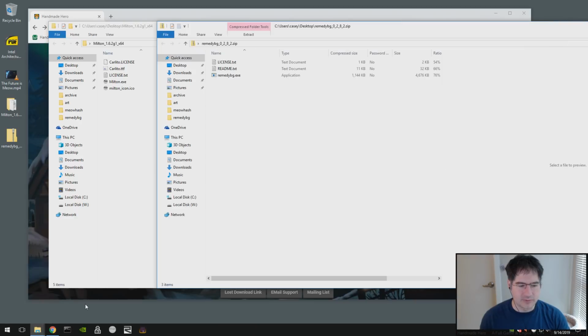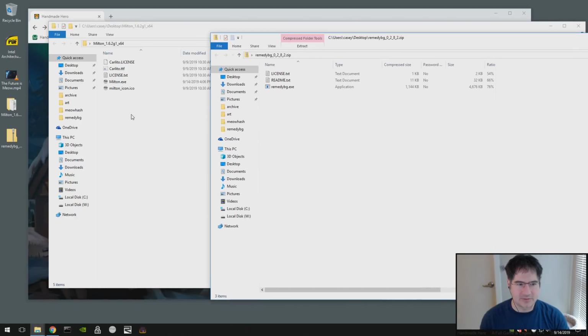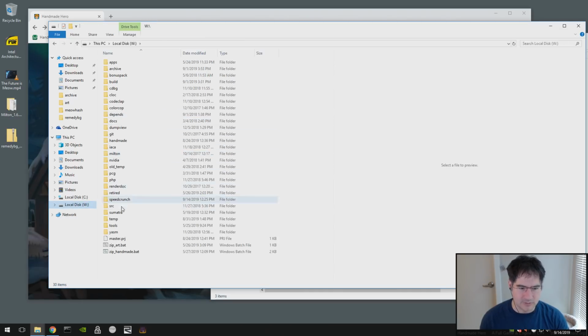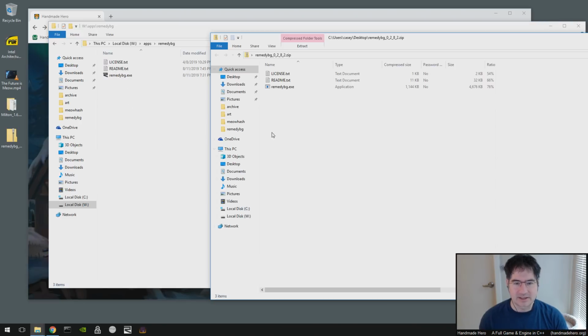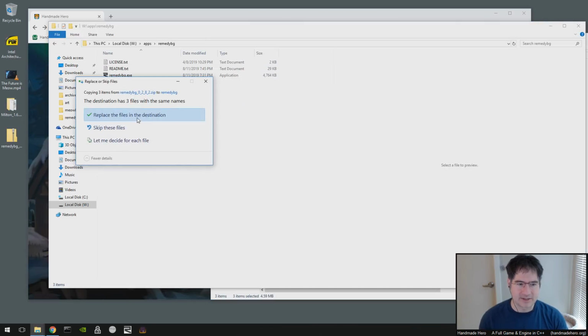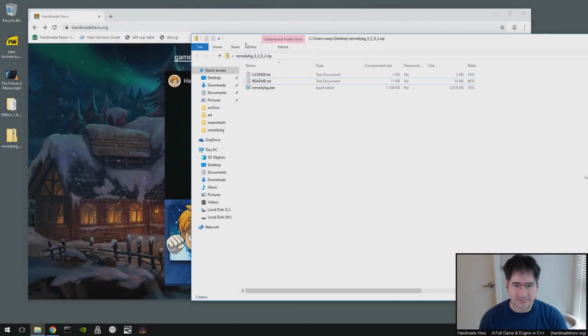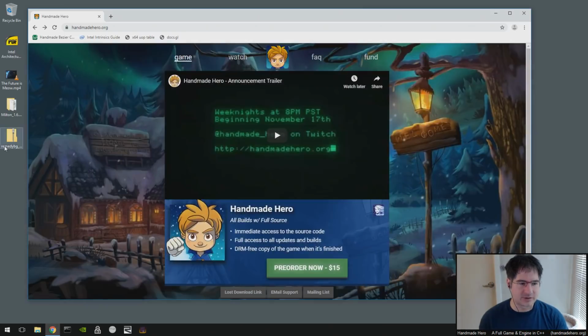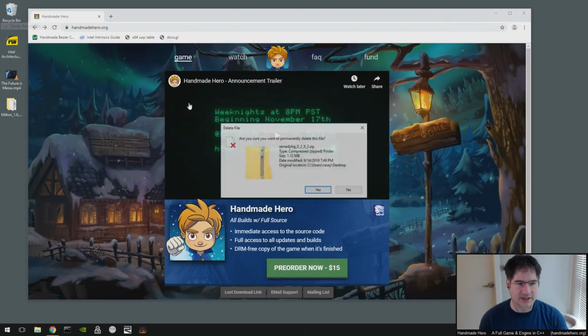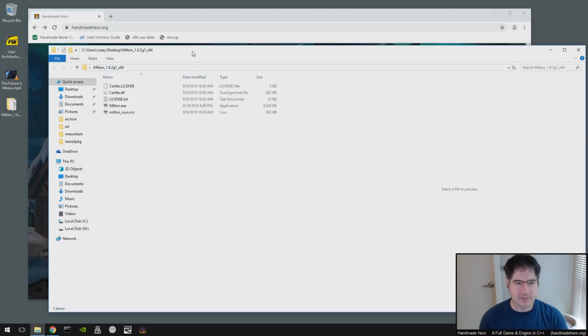The update to Remedy is not something we actually need at the moment. I think it has some new features and some fixes. I don't remember exactly what was in 2.8.2. I think it fixed some string printing stuff. There was some stuff that I very specifically needed at work, I remember, but I just don't remember exactly what they were. But we were not having any issues on the stream with it, so this is not an update to address anything that we were doing. It's just might as well get up to date so that we don't run into any problems.